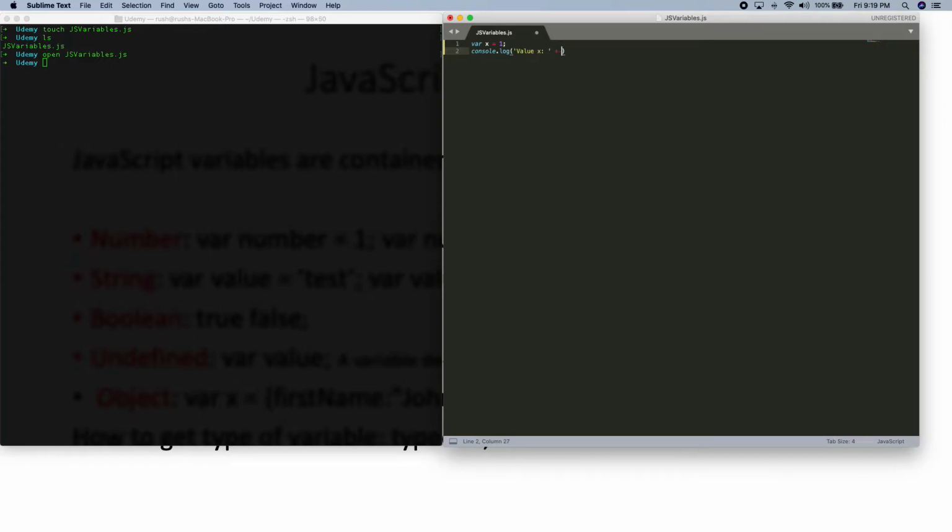We need to use the plus sign to combine on the screen the text and the value of variable x.